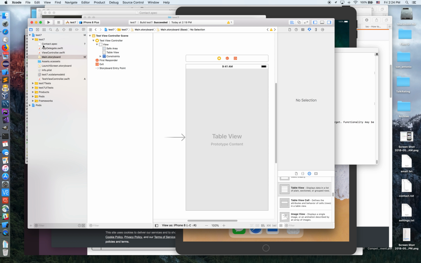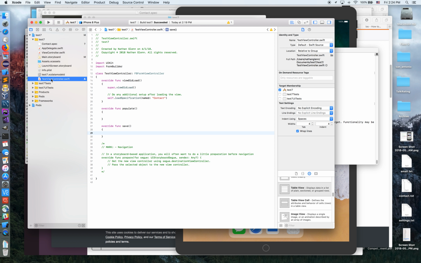Okay, we subclassed our form with test view controller, right? We subclassed FB form view controller. We loaded our specification file. We overrode populate and save.